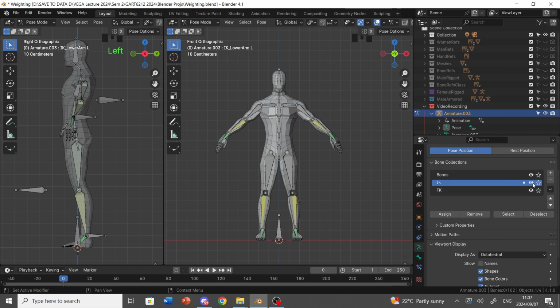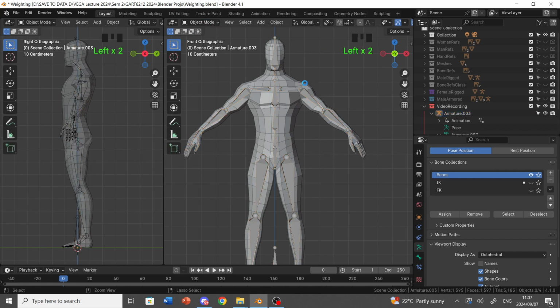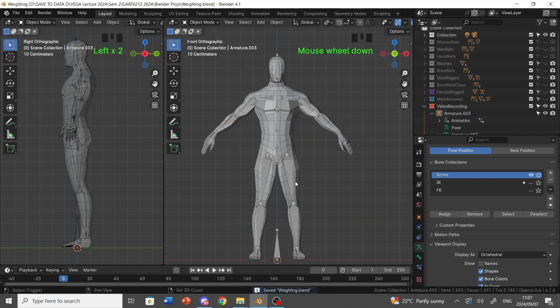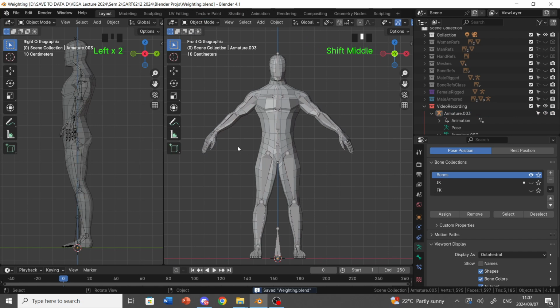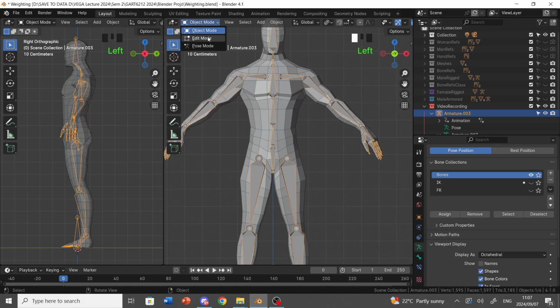Now, what we can do is hide the IK, hide the FK. If we select the bones here, what I'm going to do is I'm going to go into object mode. And we're going to do some weight painting. Ooh. So to weight paint, that means to have our skin and our skeleton start controlling each other.